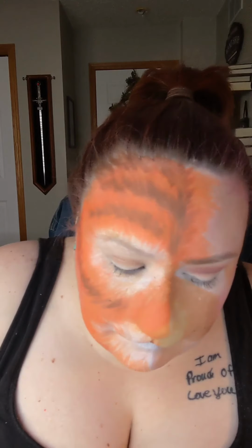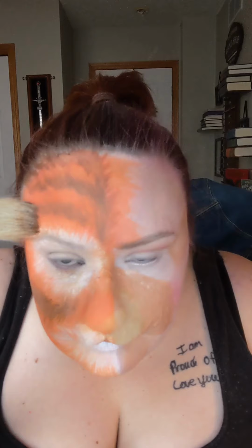Okay, so now I'm going to go back with that bigger brush and do the brown again, but try to get more of the wispy strokes that I had with the white and the orange. You will definitely find your favorite brushes as you play around with it. This one, even though it's not at all designed for face painting, is definitely one of my favorites. I hope you guys can see the little marks that it's doing, because it's doing a pretty good job, I think.